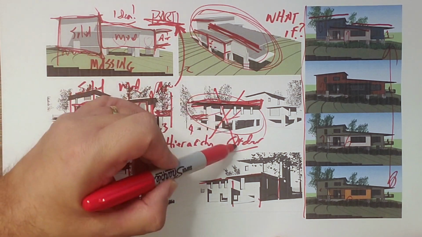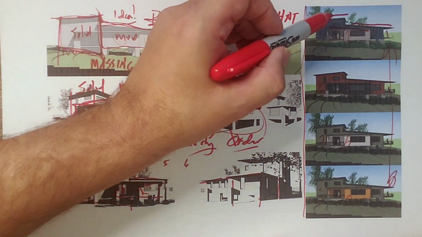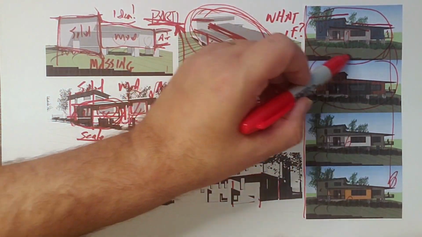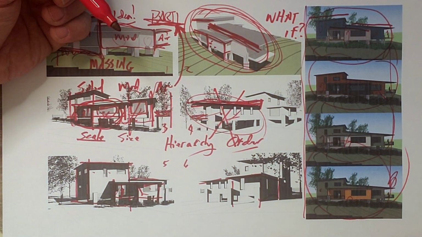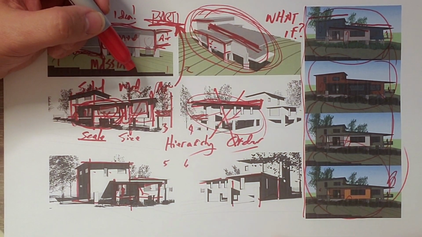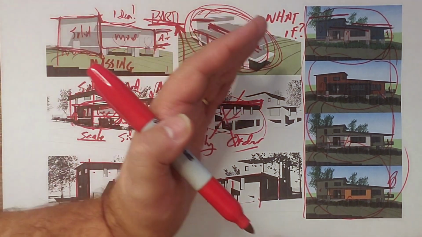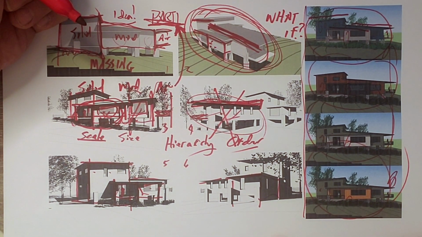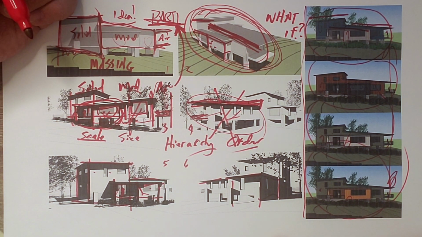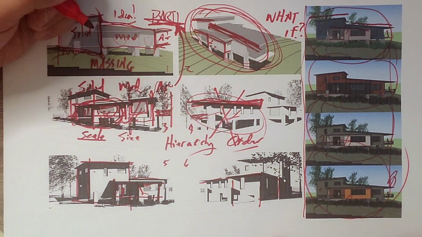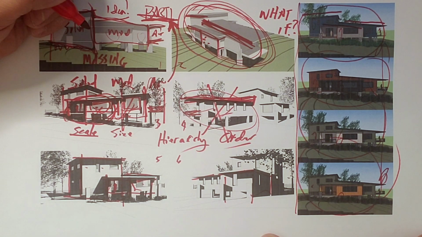So we nixed the flat roof, we went with the sloped roof, and then we went through the design process and looked at a series of colors. But that's a quick walk through kind of the schematic design phase. We're going to get into all aspects of the design and development of this building. So that's it for the schematic elevations.